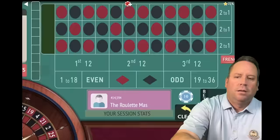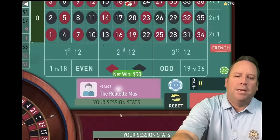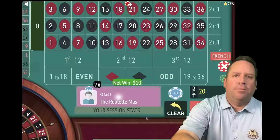Let's spin — $60 total bet. Make sure you stick around for the new Blackjack Roulette system from Edwin; it looks incredible. There's a win right there, and the major benefit of Triple Martingale — we're up $40 — is that when you get the win, you know you can restart. We'll be on first and third. That's a nine red, another win. You're going to get more wins than losses when you're covering 24 numbers. We're up $50.